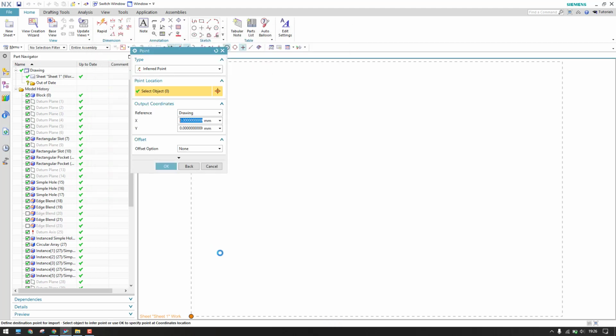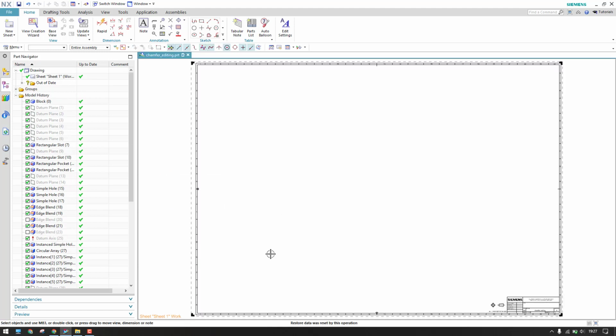As soon as you click OK, now it will ask for the point. We just need to provide this left bottom point so that from this point the sheet will be inserted. In case you give this point, the sheet will be placed at this location. So always make sure the left bottom point is given as the point. Now as you can see, our border is inserted.